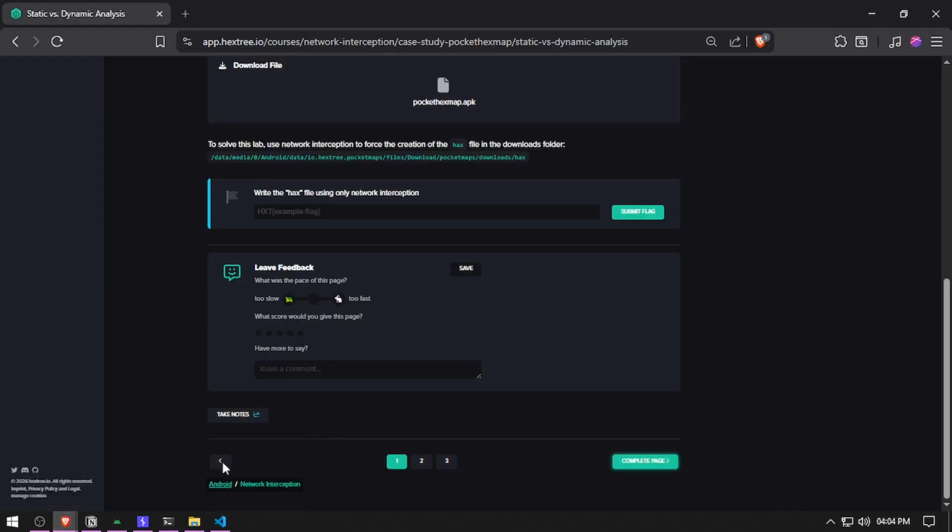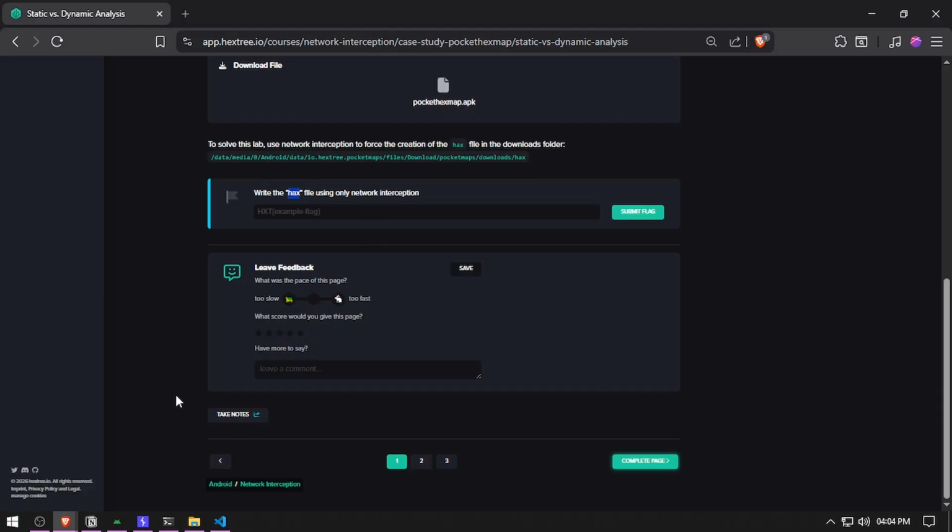In the lab, it says to write the Hextree file using only network interception. That means we need to write a file, and after writing the file we get the flag. So we need to write a file first.